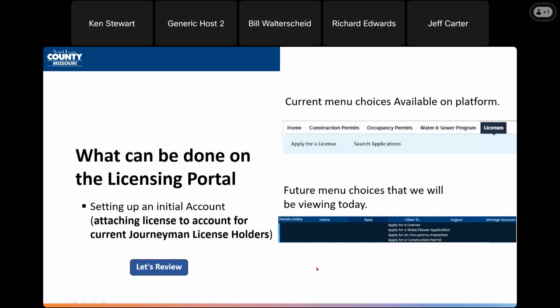Okay, before I talk about our current menu choices, like I said, we're updating the system, and in our test environment, we have new menus. I don't want to confuse anybody. That's why I keep saying that when you're in here to do a menu, it's always going to be a license. For the most part, you're always applying for a license, even though you already have a license. That's where you have to go to get to a page.